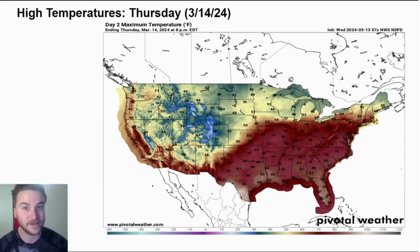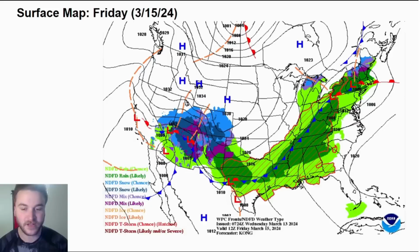And not only that, but even into Thursday, tomorrow, that warm frontal boundary will be keeping focus of those spring-like temperatures south of it. So more 70s and 80s to go around. But a cold front will enter the picture across the Plains states on Thursday. That will be our cooling trend as we go toward late week.